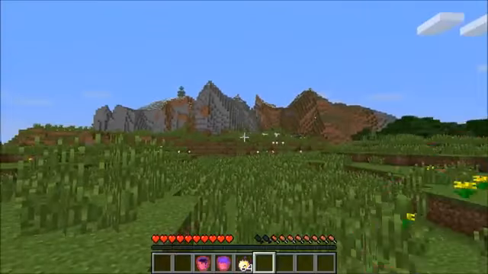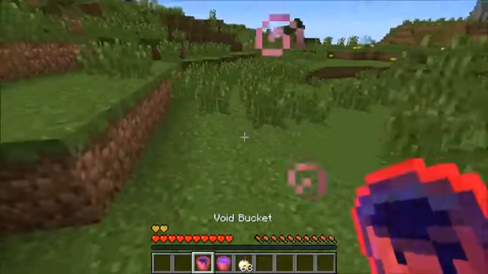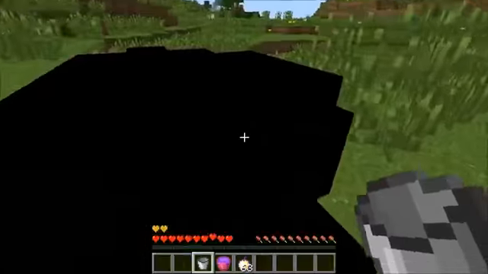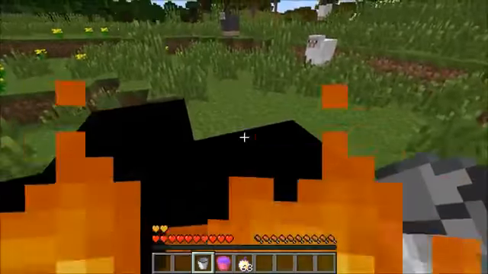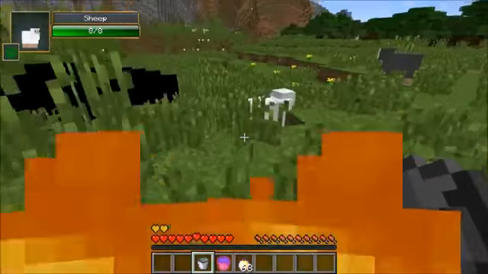I'm in survival for a reason. It's very painful, so I'm going to have an enchanted golden apple. It's an extremely painful one. Void bucket. So basically, it turns the world into a void. It actually burns you horribly. It's really bad. It'll take you down about 3 hearts per half second, something like that. And I'm pretty sure it's going to kill all the animals too.